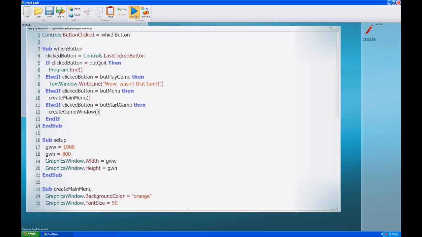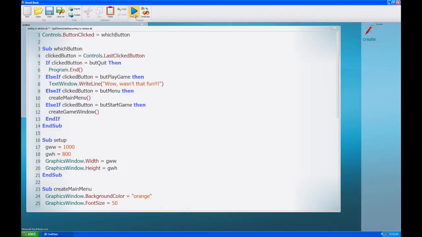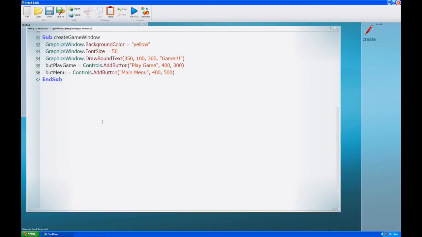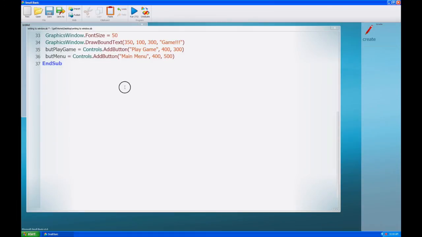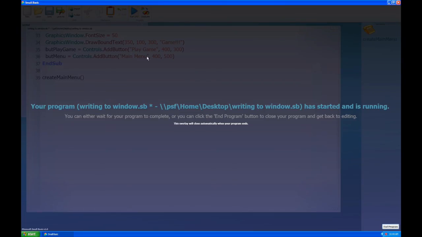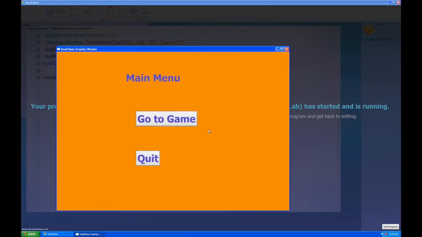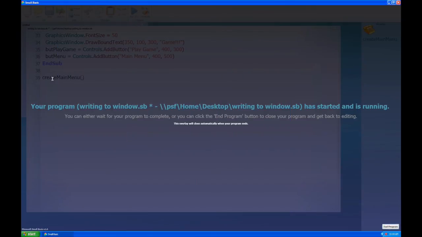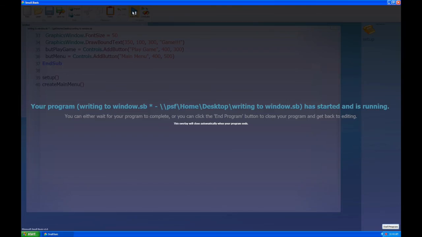We've got a little bit of problems with creating these windows, and I'll show you that now. So we start on our main menu, which doesn't seem to work at all for us now because we've put our create main menu into a sub, and then we never call it. So let's go and put underneath all of our code which sub we want to run first, which is create main menu. Let's try that one more time. So we create our main menu. I didn't set up, that's why the graphics window was a bit of a funny size. So let's do our setup sub before that. There we go, run our game again.